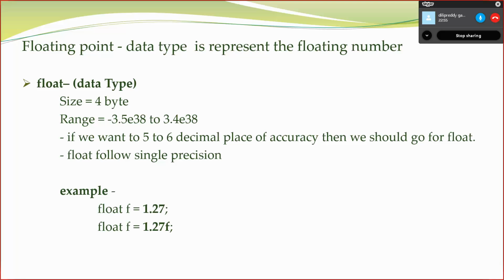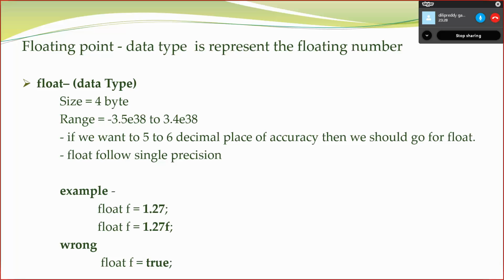And next, we can define float with integer values, like float f equal to 20. I can define it, there's no problem. Getting my point? So suppose I have written a float, then f equal to 20 I'm defining. There is no issue. But I cannot assign any true or false values to float data types.